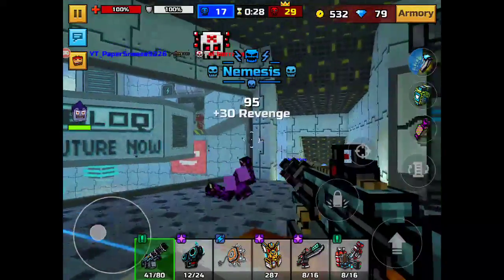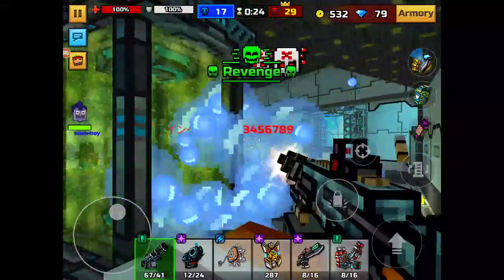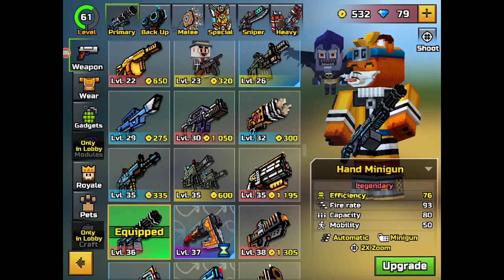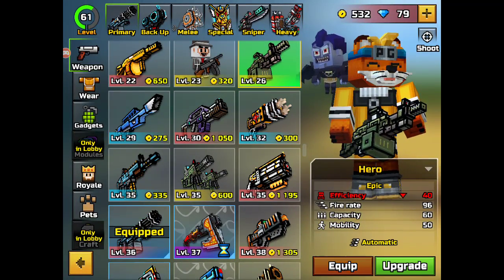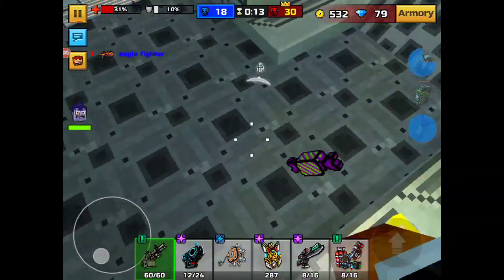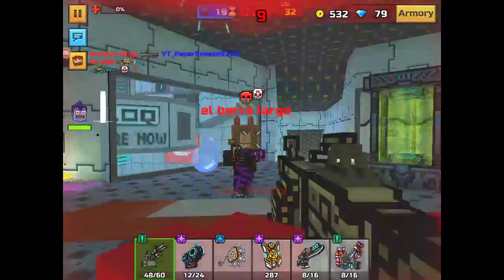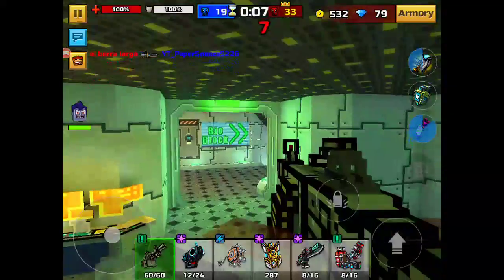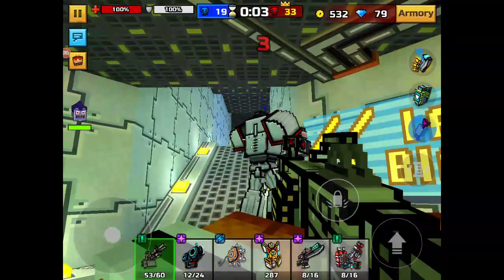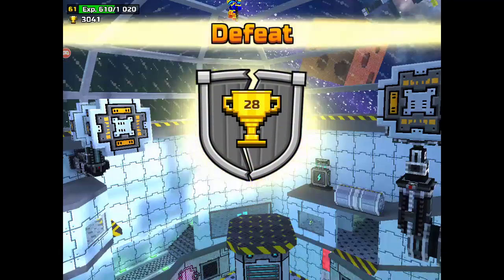Oh, the amount of headshots we're getting on that. Yeah, that guy's gone. Let me try to get another one. Here we go. Oh, come on. That was mine. That was mine for the taking. Oh, what's this thing? Level 26? This thing is so bad. Oh, come on. Oh, he's not even low. That's how bad this thing is.